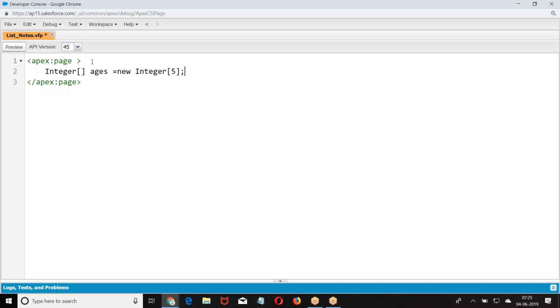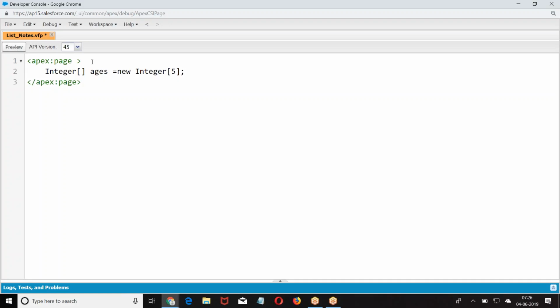Now suppose I tell you to get the data from the database. Get me all the student records. How many records are there? I am not sure. Or I say, get me all the students whose city is Hyderabad. How many students are there whose city is Hyderabad? I am not sure. When you know that you are going to get 5, or 100, you go for an array. When you don't know how many you are going to get, go for a list. When you know the size, you can go for an array. When you don't know how many we are getting, we have to go for a collection.